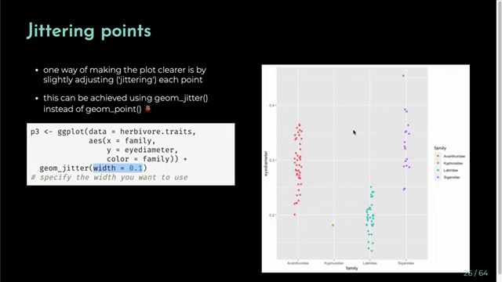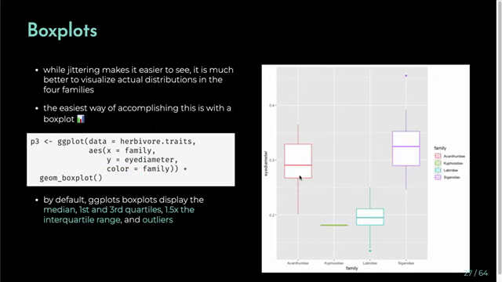That's a little bit clearer, a little bit nicer. At least the points don't overlap as much as they did in the previous plot. So they're spread out and they're more visible. But it's still not really telling us much about the difference. And a much better way of actually showing the difference between those families would be by plotting the distributions of these points in a proper distributional geom.